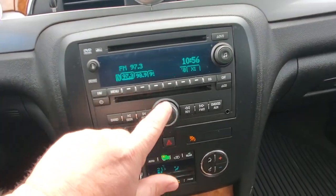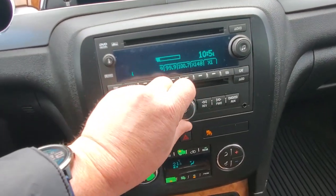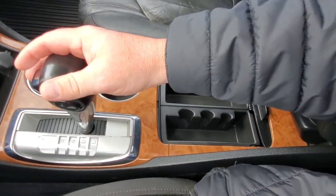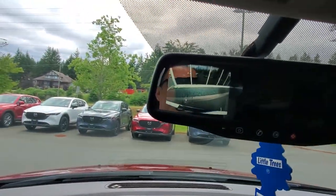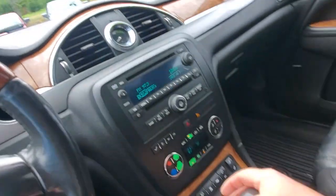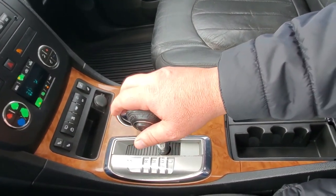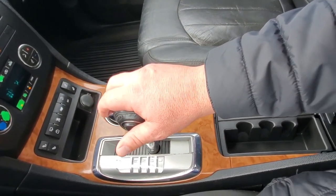There's even overhead storage up here. You've got your clock and all the CD and DVD controls on the head unit. One more thing — you've got your transmission: park, reverse, neutral, drive. When you put it into reverse the backup camera shows up in the rearview mirror and it beeps if you're close to something. If you want to shift gears manually you can do it on the side of the automatic transmission selector.